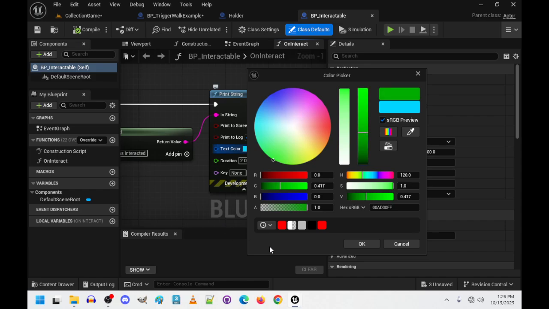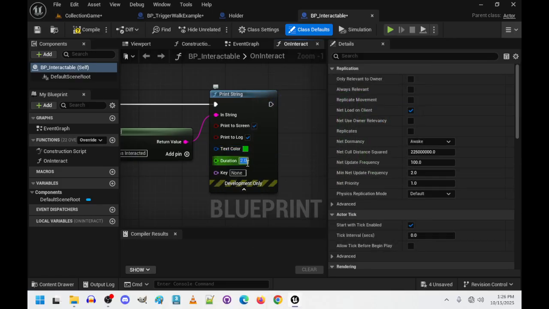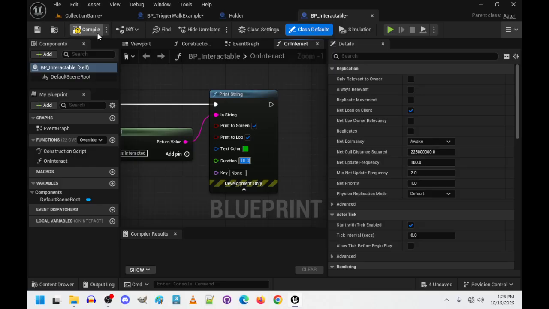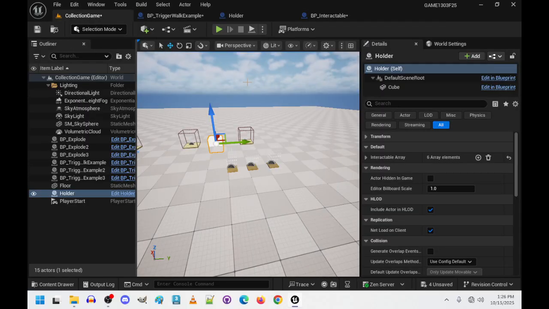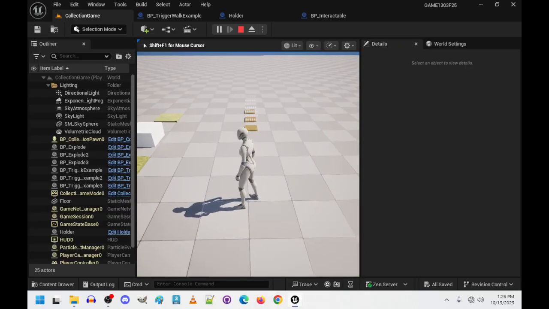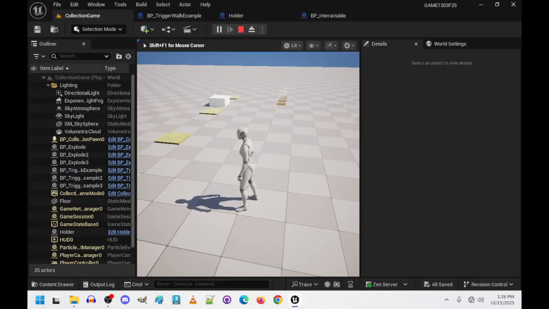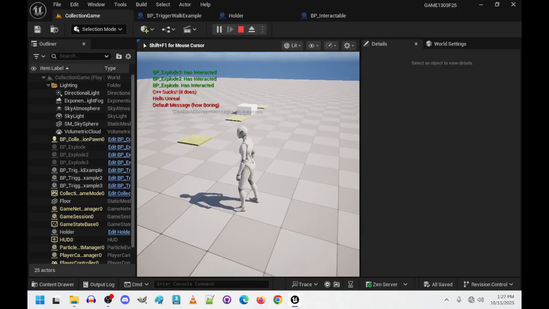There we go. Let's go to straight 0.4, and then we'll make the duration 10 as well. This is to make it last longer on the screen. I'll compile, save everything, press play, and then let me get everyone on screen so you can see that.